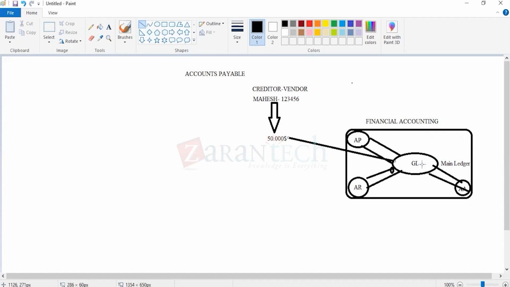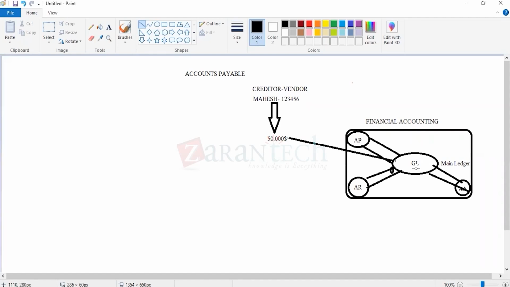All the reconciliations are done to your main bank account, incoming and outgoing. You issue checks to the vendor, and you receive payments from the customer. A lot of transactions happen in your bank, but finally you have to get one reconciliation statement at the end of the day. That is called reconciliation. Your bank reconciliation happens to your main bank account number, but here the reconciliation always happens to your general ledger accounting. That is the reason the GL is always called the central tenant of the total accounting system.